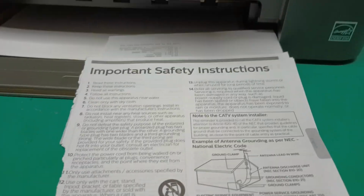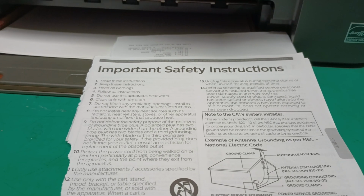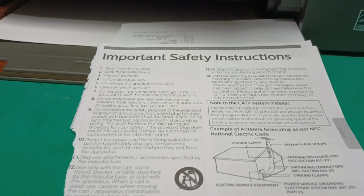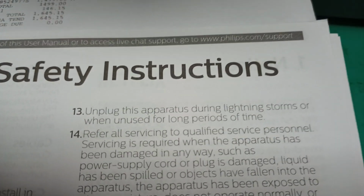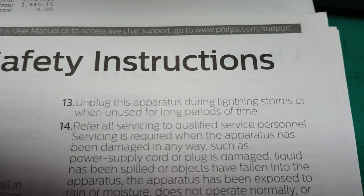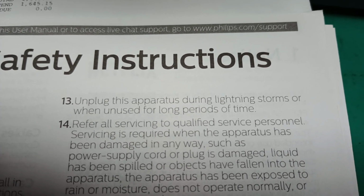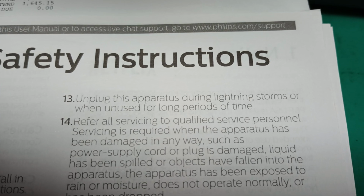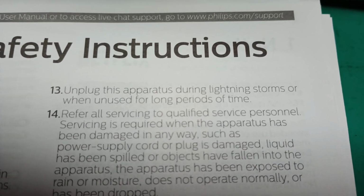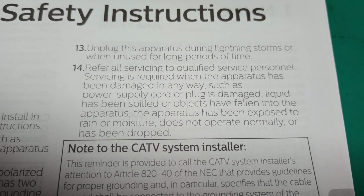Important safety instructions. Yada yada, don't defeat the 3-bladed plug. Protect the cords, yada yada yada. Unplug. Smart hams know this. Unplug this apparatus during lightning storms or when unused for long periods of time, because a lightning storm or a power system fault might happen when you're not nearby. Qualified service personnel, that was me to a T. I was at the top of that world.